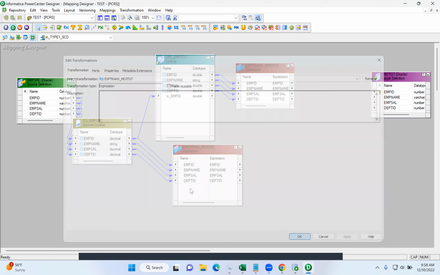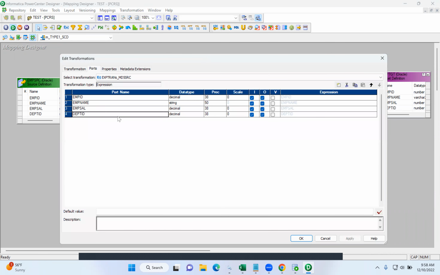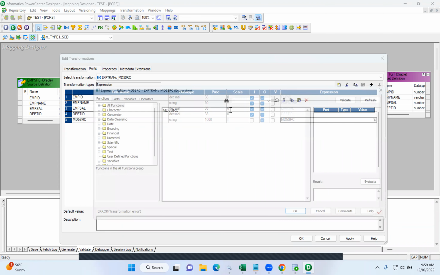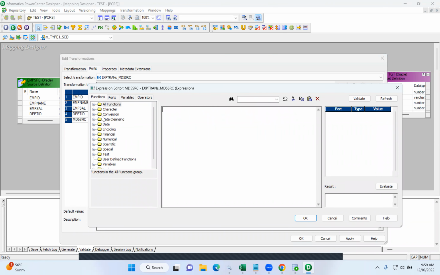Now, in order to create MD5, double click the expression, go and create one new port and treat that port as an output port because it's not coming from source. MD5 SRC, and string value, keep it as 1000, increase it to max value or something like that. Now go and check for the MD5 function. You can directly write like this, or you can go and check in all functions, select MD5.